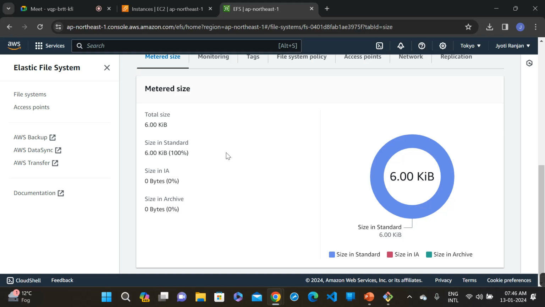Any idea? The default size is only 6 KB? No, this is not the right answer. There is no default here. Size in archive.